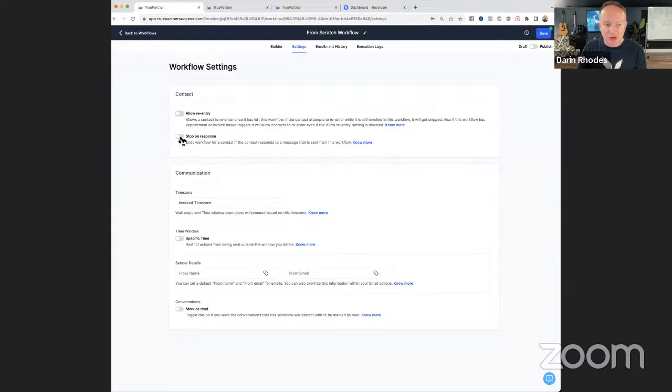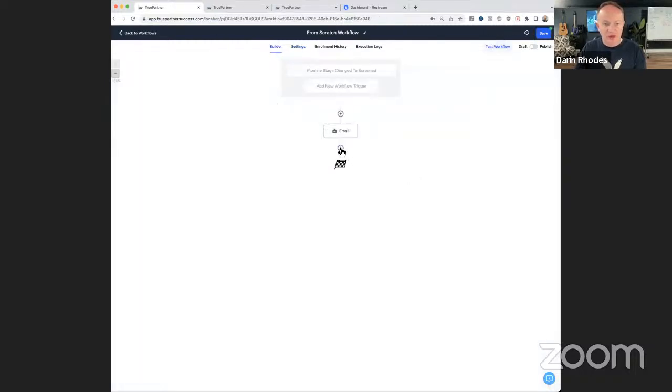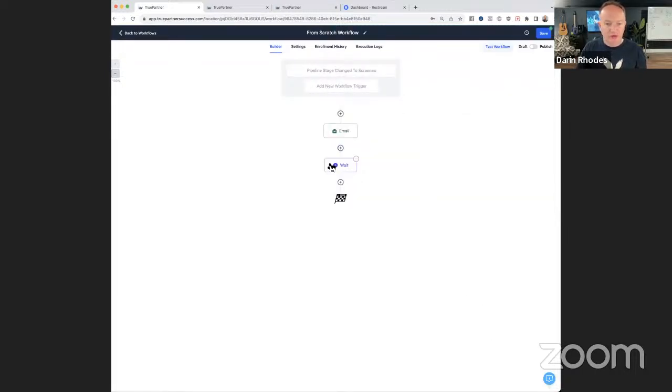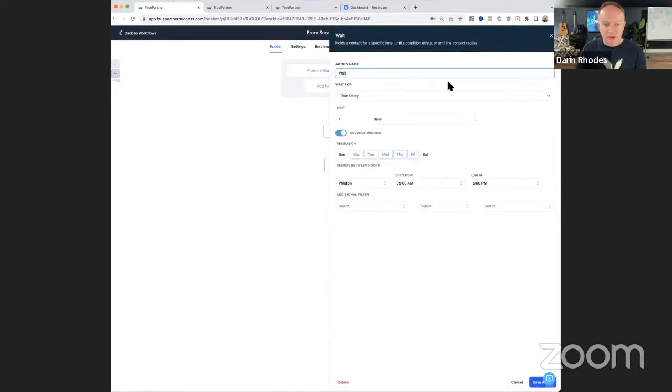And then I use this one a lot for the longer workflows. If somebody replies, then I will turn that on, because that will stop the workflow, right? Usually if they're replying, it's because they have a question about something, or it's something where I would take it down more of a manual path. Okay. So we go back to the builder. You could also, if you wanted to send them another email the next day, do the same thing. You could wait the next day. You also can make sure that the email doesn't hit them at like 4 in the morning, whatever you want to do there. Okay. So there's a wait there. Sorry, I'm moving kind of fast.